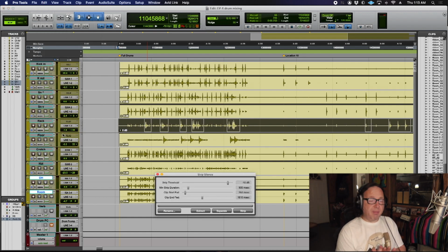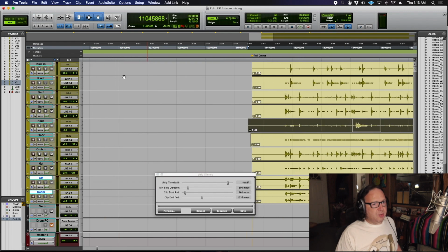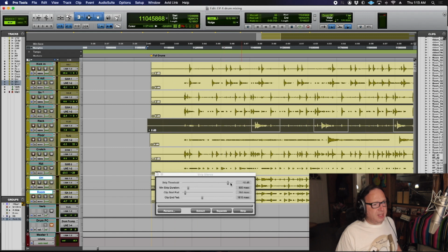You could put a gate onto these drums. There's some really good gate plugins out. There's a bunch of things you could do. I like to use strip silence and just literally erase that track anytime it's not being hit. So you just set a threshold, and then you can also dial in how long you want to give before the hit. And I want to be sure I've got plenty so that I don't miss an initial transient.